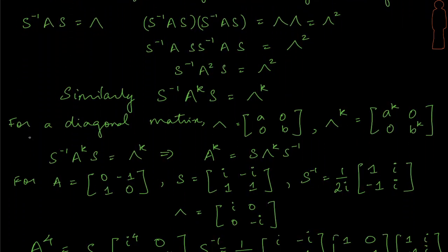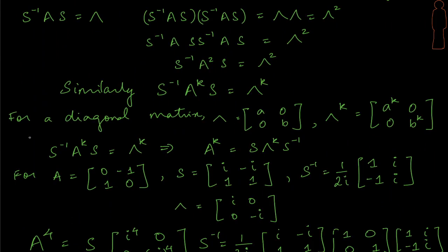And here is the most beautiful fact and one of the most important applications of eigenvectors. We know this equation. Let us try and multiply this again by itself, right? Multiplying, the right hand side becomes lambda square. When we expand out using the associative principle, these two get cancelled. I get S inverse A square S equal to lambda square. Just continue this and you will figure out that S inverse A power k S is going to become lambda power k.